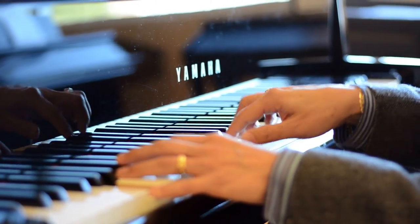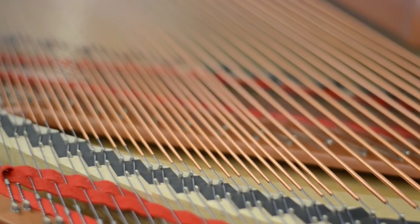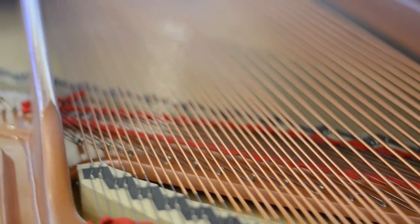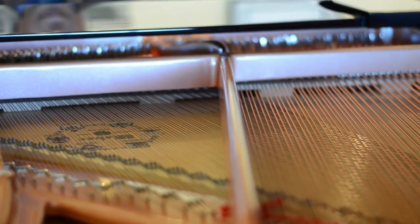So way back in the late 1800s, the shape of the piano used to be much longer because the strings went straight. And now the bass strings go over top of the treble strings. That was one of Steinway's patents in the late 1800s. And that really brought about that sexy shape that we know as the grand piano, the curve on one side and the straight side on the other.